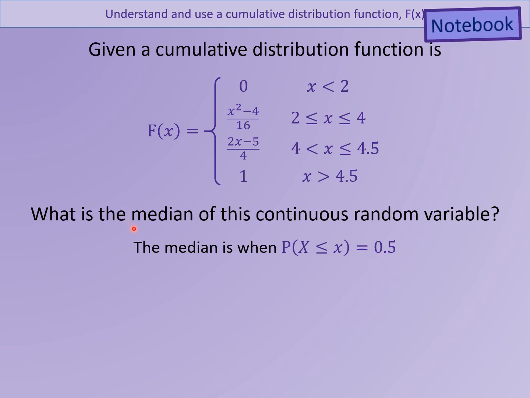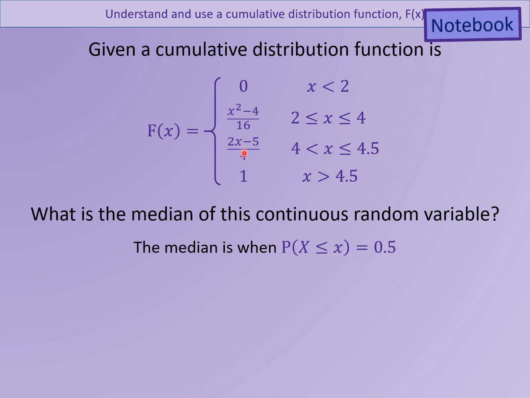But you need to be aware that if they talk about the median, then you're talking about how to find the halfway point. If I find the halfway point, that value x will be the median, because anything below it equals 0.5 and anything above it will equal 0.5. So that x will be smack bang in the middle. So how do I do it? Well, I need to figure out which of these functions I'm going to make equal to 0.5.